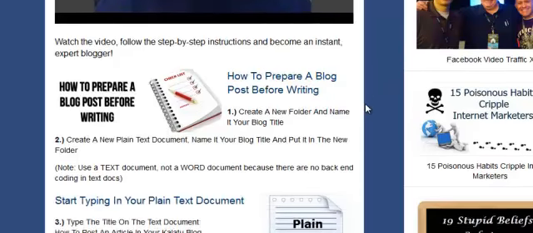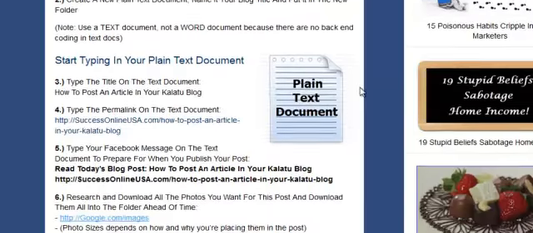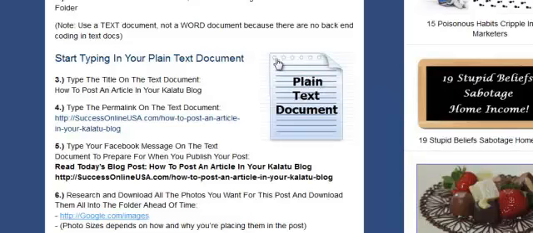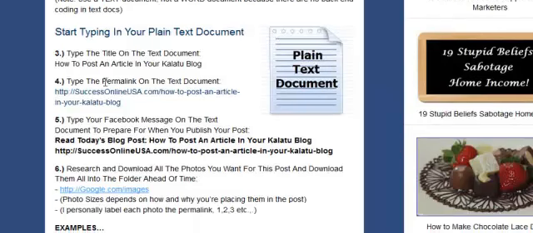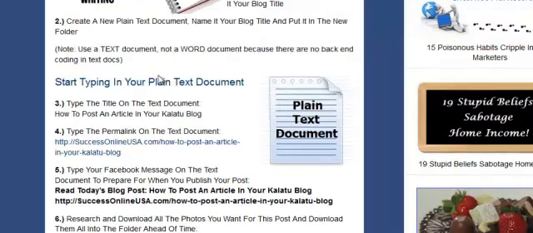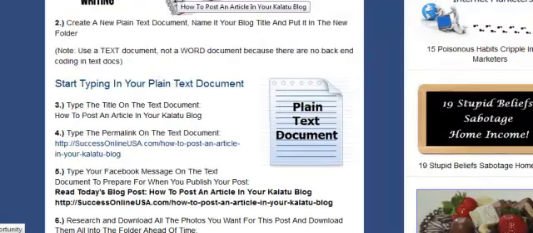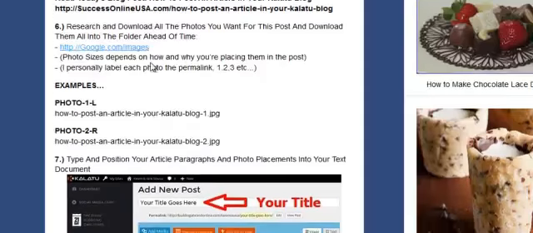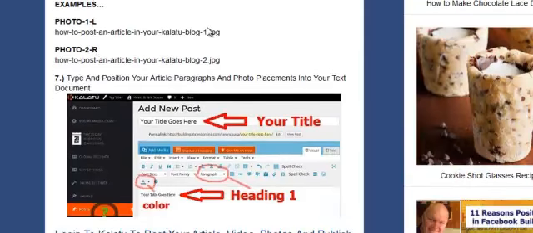That looks good with the photo, step 1 and 2. And that looks good with the photo. Start typing in your plain text document, steps 3, 4, 5, 6. Okay, there's the Google Images link I was telling you about. And I just kind of like to hover over to make sure the hover titles are in the images, just to make sure they're there. Yep, I see them there. And I'll scroll down a little bit more and I show examples of the photo.